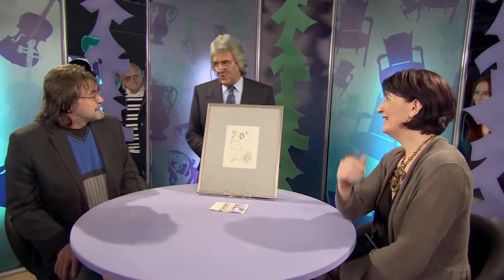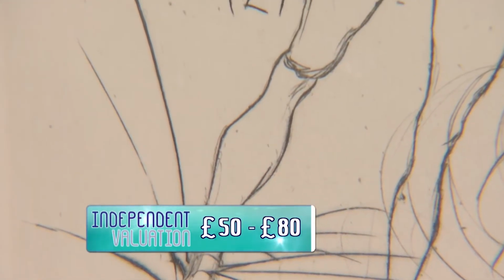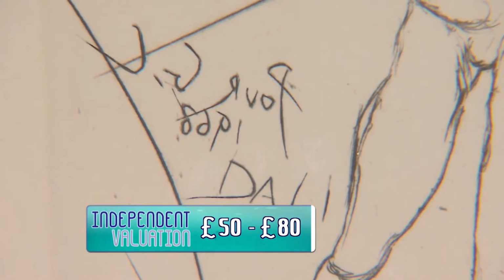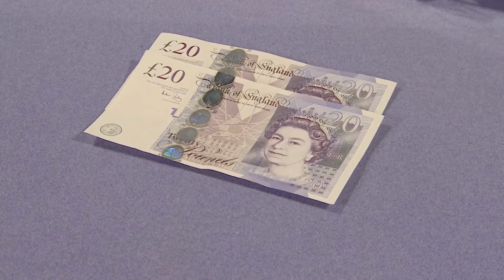Well, it's a difficult one, this. At the moment, the independent valuers and the auctioneer are both saying about £50 to £80. I mean, at this stage, I think you might as well tell both the dealer and our viewers at home what you paid in auction. 200. I think you paid a very bullish price when you bought it. But I seem to think the image as a whole is worth more than that. Thank you, David. It's just a question of whether I feel brave enough to put more down, and I am tempted. Well, if I see what you've put down... All right. We'll go from there.